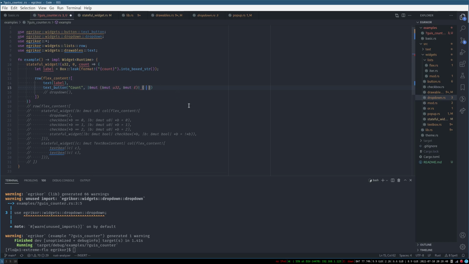Right, so call this E, and then we can do star E dot 0 plus equals 1.